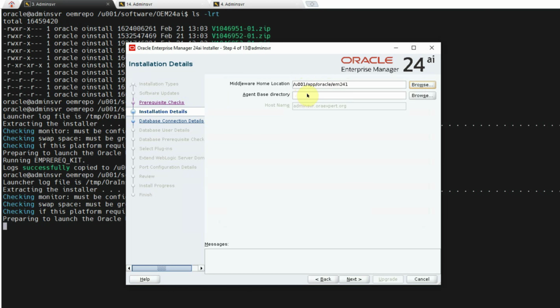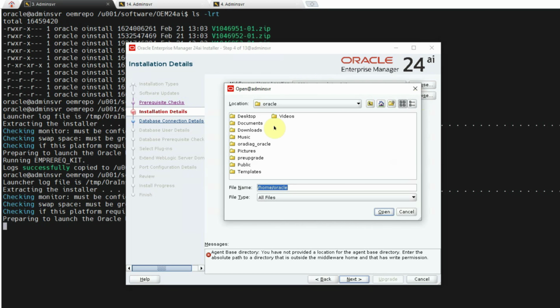Similarly, we have to also specify the agent base directory. Click on the Browse button, then go to the root directory, and under that u001/app/oracle, and there the base directory for the existing 13.5 agent is present as agent13c.